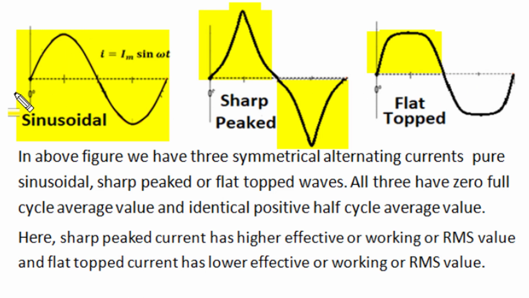But if we consider the RMS value or effective value, which is the root mean of square instantaneous value, the square value of this sharp peaked function at peak positions becomes quite higher than the flat topped. So we'll find that the RMS value of the sharp peaked alternating signal is higher and the RMS value of this flat topped signal is lower. So for the same average value, these three alternating signals will have different RMS or effective values. The RMS value of the sharp peaked signal is higher than the other two, and the RMS value of this flat topped signal is least among these three.